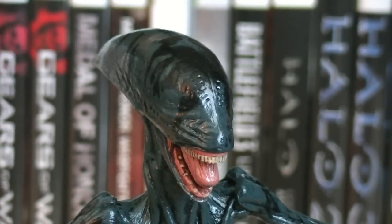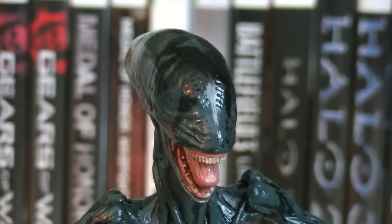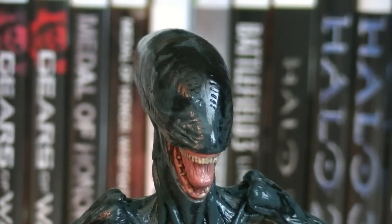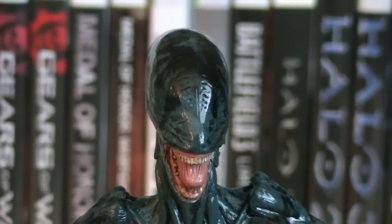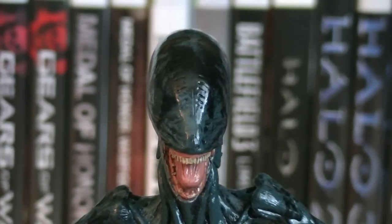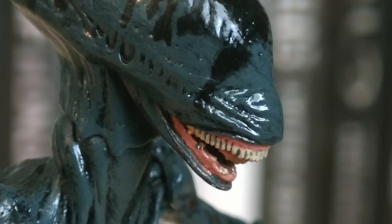The D-Con's head sculpt has the familiar long cylindrical head, but is still not 100% evolved. Instead of being rounded, it's pointed at the end, and the facial structure is more outwards rather than inwards. The interior of the mouth has rows of teeth which are painted in white, along with an evolving second interior mouth. The jaw is articulated, so you can easily recreate the final scene from the Prometheus movie.